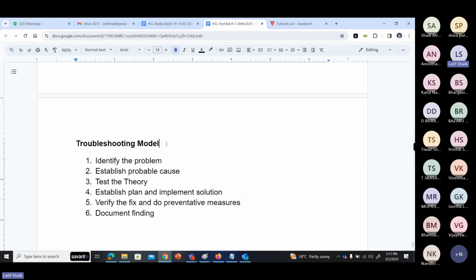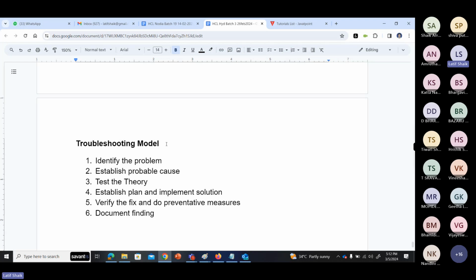For that also there is an SOP model, called the troubleshooting model. If you get any issues, like the printer is not working, Outlook is not working, internet is not working, unable to access the server, services are down, or login machines are not working, you go and put a thumb and it is not working. For anything, there is a standard 6-step process called the troubleshooting model.